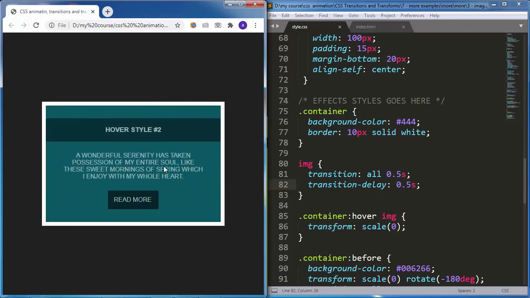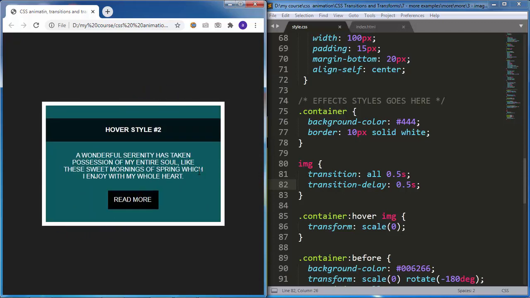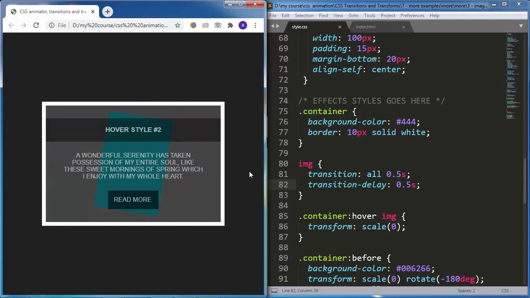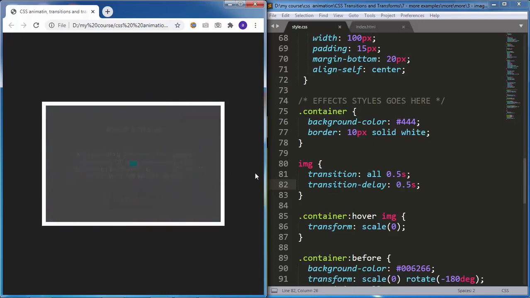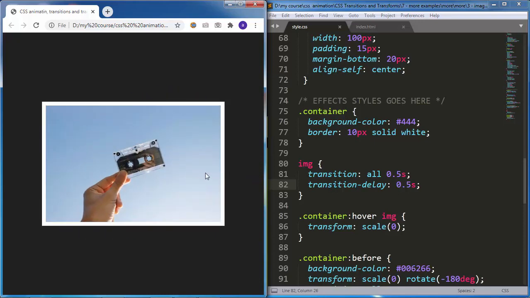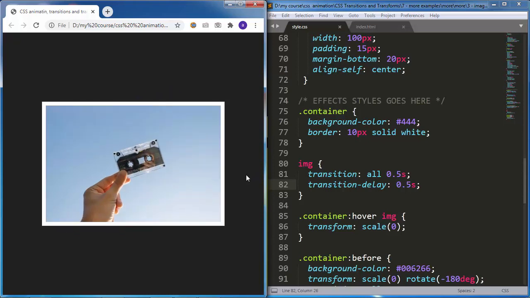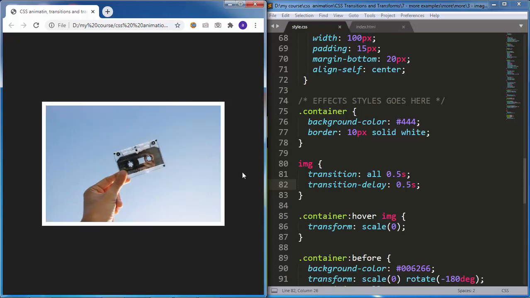And now, when I go and hover over the container div, then hover away, you can see the green background and the three elements disappear first. Then the image scales up again. So the image is just waiting 0.5 seconds, then scales up. But there's a problem. The image also waits 0.5 seconds when hovering over the container, but we want it to appear immediately.